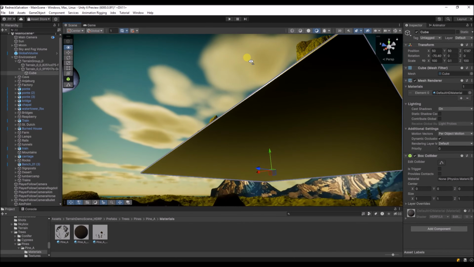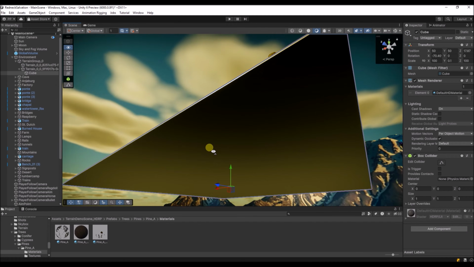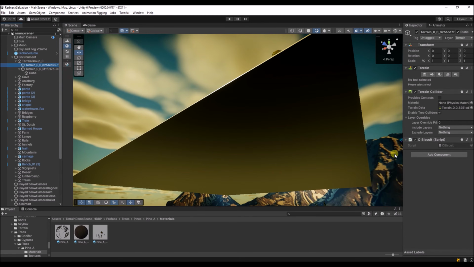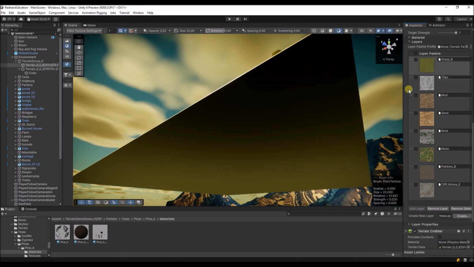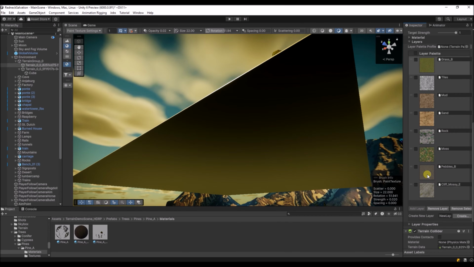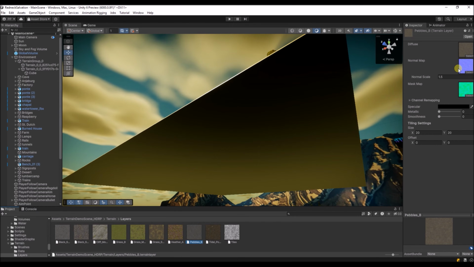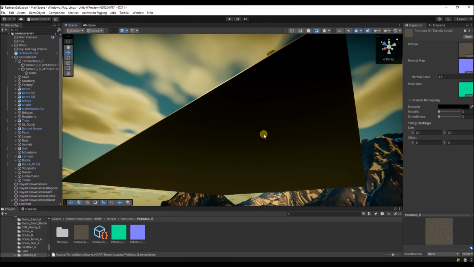Let's also put some material on there that looks like the top of a cave. So when I take a look at the normal terrain, we got the texture layers over here, and for example this could be the top. So I've got these pebbles and this texture, so I can put that on here.